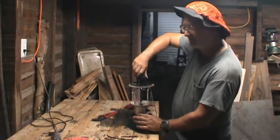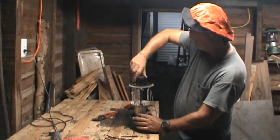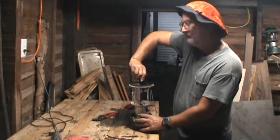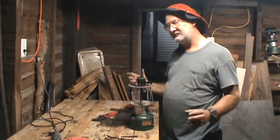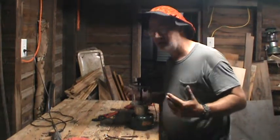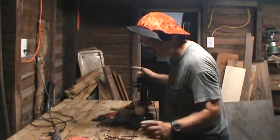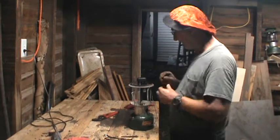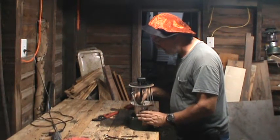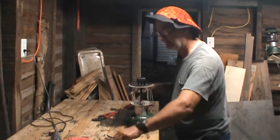These little Coleman lanterns, they are a marvelous invention. And I tell you, for something that was invented, I don't remember the exact year, but from what I remember, it's been about almost 100 years now. Don't quote me on that, because I could be wrong. I'm wrong on several things at times. For something that someone had come up with about 100 years ago, these things work marvelous.